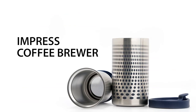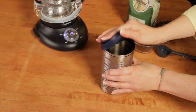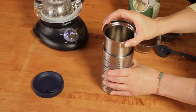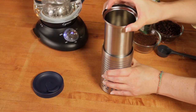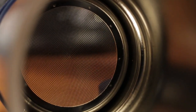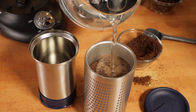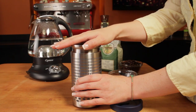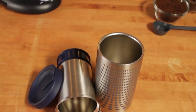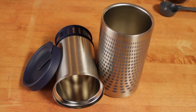Next up, we've got the Impress Coffee Brewer. It's a manual, single-cup brewer like no other. Part press and part thermos, the Impress is made of two pieces. A double-wall outer cup keeps it cool in your hand and insulates up to 14 ounces of coffee, keeping it hot for a really long time. The inner cup is a reverse-flow filter — just add coffee and hot water, wait three minutes, and press. The extra-fine filter produces a clean, full-flavored cup. It locks in the grounds to end the steeping process and prevent over-extraction. Rugged construction means it's dishwasher-safe and almost indestructible.